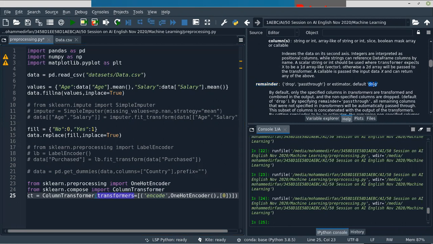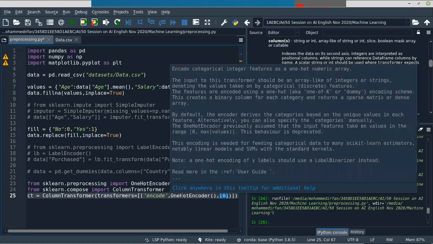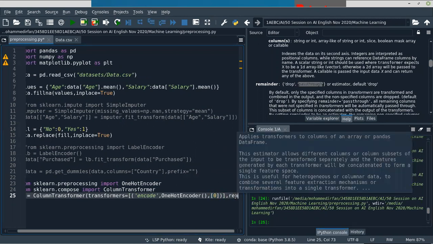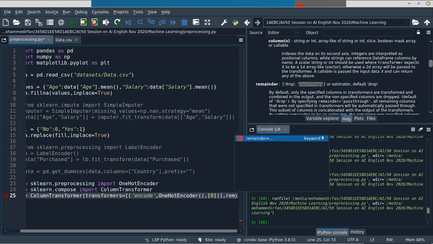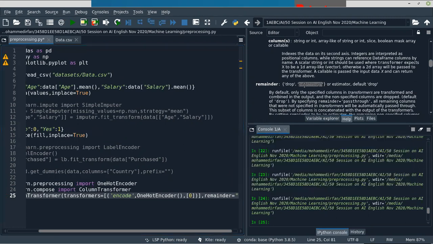Drop means it will only transform these columns, like the first column, the Country column. It will one hot encode that column, and other columns will be dropped. We don't want to drop the columns, we just want to pass through the columns, that means keep the columns as they are. So you need to provide remainder equal to passthrough.